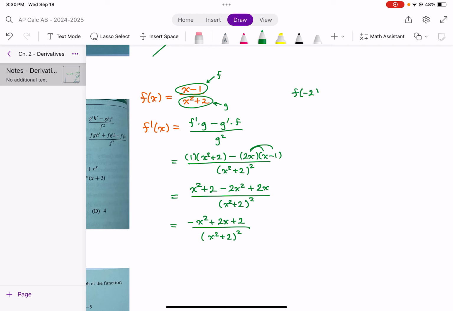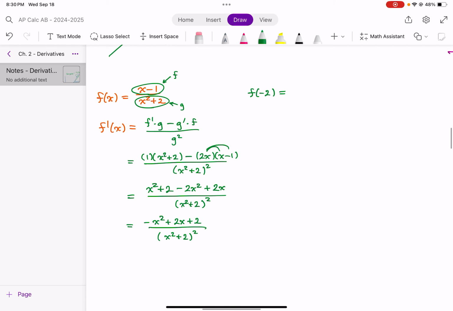And again, be just really careful here, right? When you plug in -2, make sure you put parentheses for every single x. In fact, that's what I'm going to do first. I'm not even going to put in the number first. I'm going to just set up my parentheses. I guarantee you this is where you guys are going to make your mistakes. If you try to do it all at once, you're going to make mistakes. So set up all the parentheses first, so you're absolutely clear.